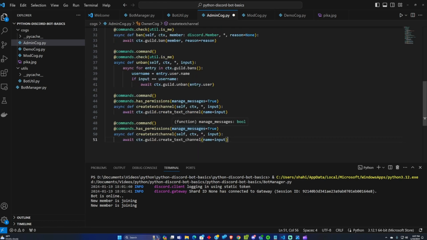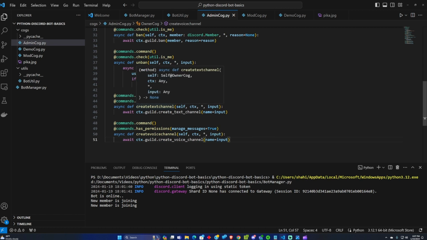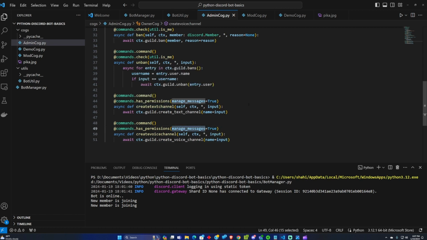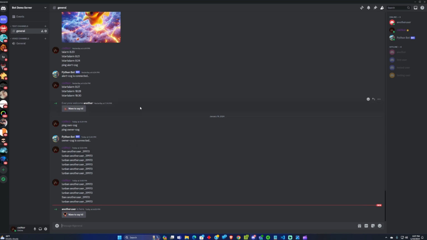So manage messages, create voice channel instead this time, and guild create_voice_channel name equals input. So what this is going to do is if a role has the manage messages capability, then they should be able to create some channels. And I will show how that can be done.